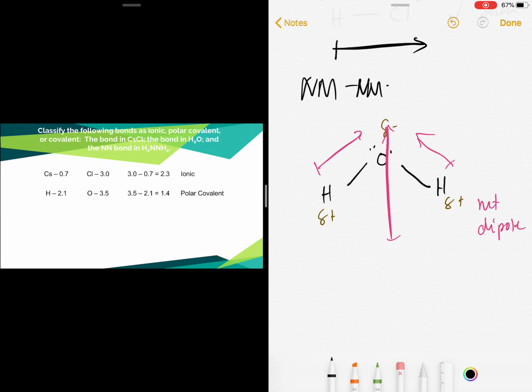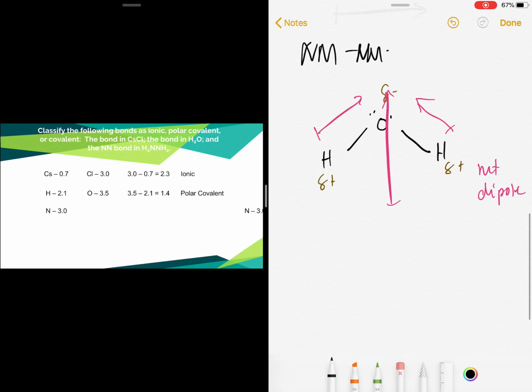Polar molecule, sorry. So, here, nitrogen, the bond between nitrogen and nitrogen, so 3 minus 3, that is 0, so that is non-polar. Which makes sense din naman because N, nitrogen, is a non-metal. Bond with another non-metal, that is what? Non-polar.